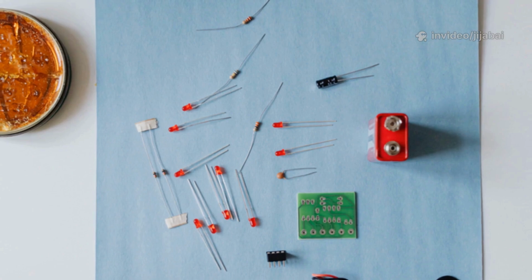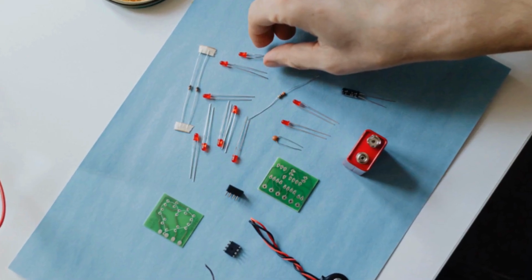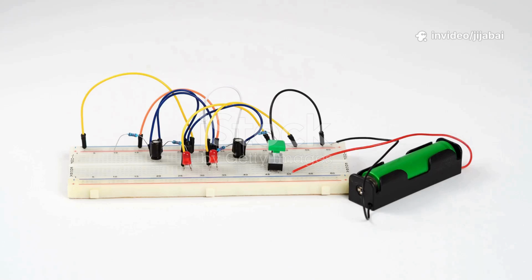These parts are very common and very cheap. You can find them in almost any electronics hobby shop or online store. Putting them together on a breadboard is simple and follows a clear diagram. Now let's consider the parts for a basic op-amp circuit.